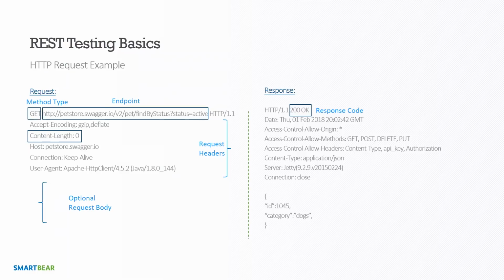So that will result in some other error code. Testing would typically involve putting checks on this code. We'll talk about assertions in the next slide, and we'll show you in the tool how you can put those checks. So you might say, I know that this particular pet exists in the server, and it should respond with a 200 OK code, and I insist that happens. If it doesn't happen, then my test case has failed. So this is how you would set it up.